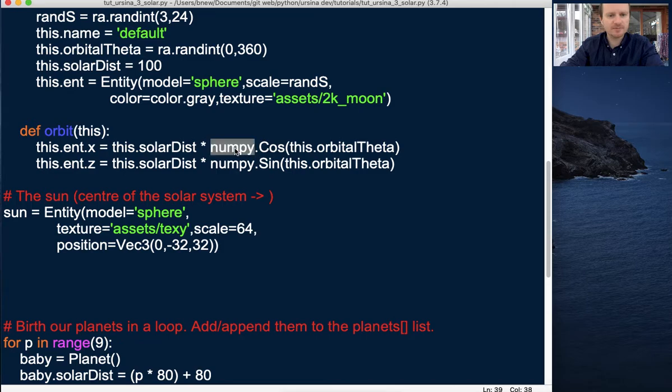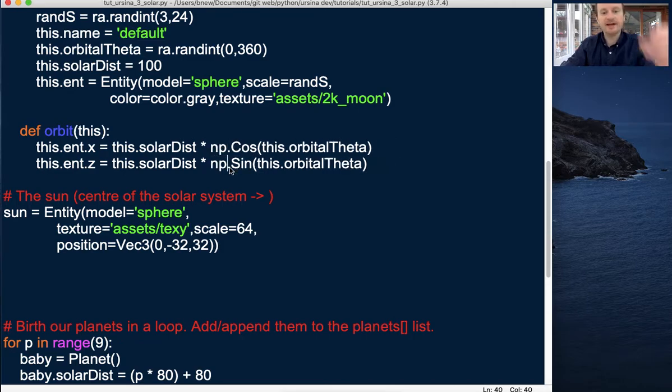And then instead of numpy here, np, np. And now the problem is, do I need cos like that, or cos like that, or cosine? I think it's going to be lowercase.